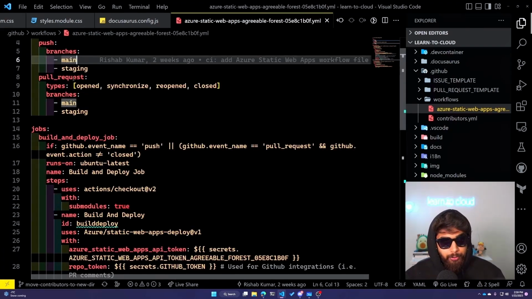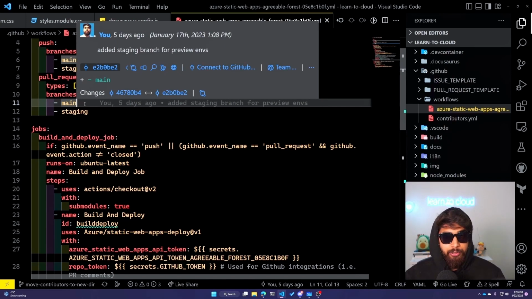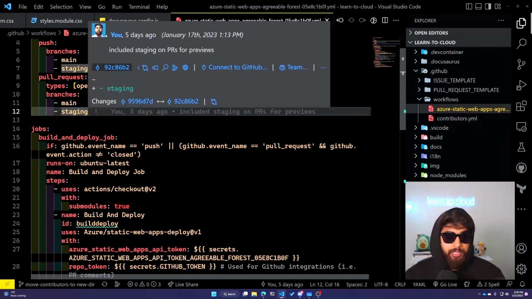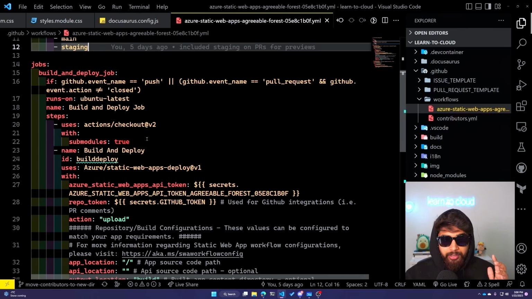And also any of the pull requests that are open for main or staging will give you previews. So we all know that for main, only Gwen and Rishabh can push changes or merge PRs. No community member will be able to generate previews for the main branch, but they can still open PRs for the staging branch, which means they'll get previews, which was the initial goal: to have a staging environment where community members can test their changes as they're contributing. And then the rest of the action is the boilerplate that you get in the static web app.